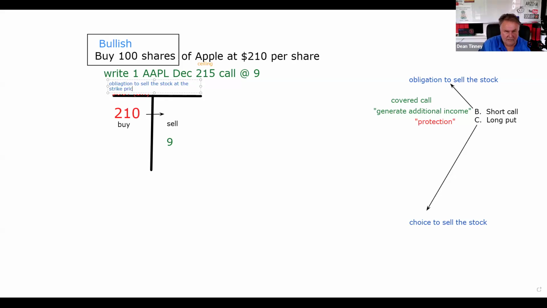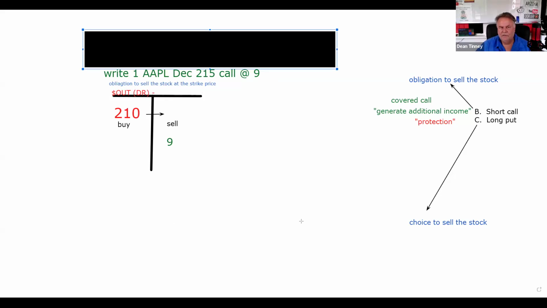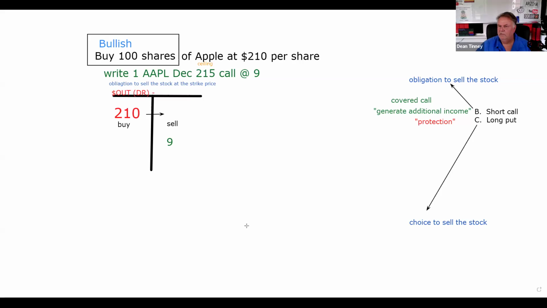And then I said the other thing we've got to know is it doesn't matter that that's a short call, because the stock dominates. As I told you, the most common thing that people mess up is they forget the stock dominates. So they're looking at that and going, oh, it's a 215 call, my break even is 224, unlimited loss potential, max gain is the premium. No, that is not a speculative option position. It is a covered call. You can't let the tail wag the dog.